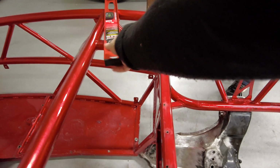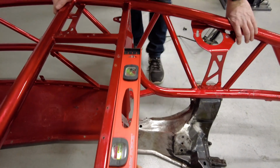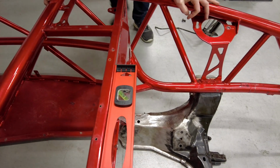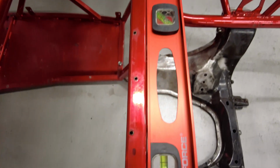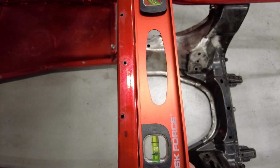Let's see if this gap has changed. So we had just a little bit of... See, it's tighter. Yeah, it's almost gone. It is pretty tight now. Yeah, dude, there's barely, like a 32nd of an inch.